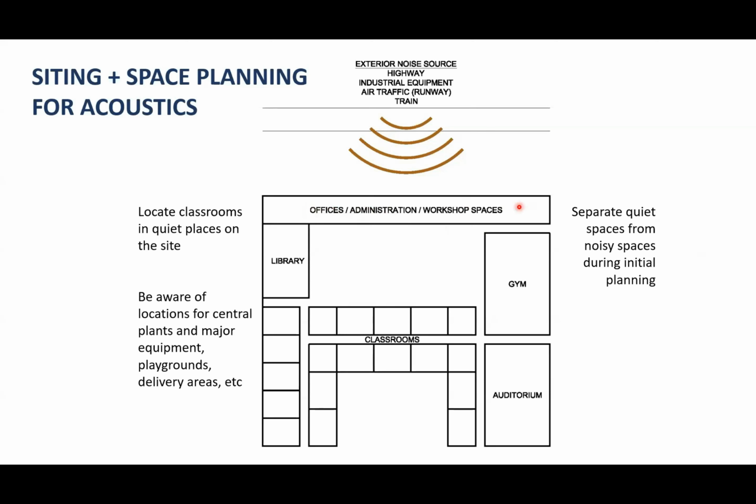These buildings here can act as a noise barrier if we've got a highway coming along the north side of the site, and all of the classrooms and performance spaces can be shielded. So just something to think about. Also, you want to think about where you are putting the central plant or HVAC units. Are they going to be near sensitive spaces? Or should they maybe be near a more noisy space like a gym? So just some concepts to really think about as we are thinking about how the exterior site might impact our schools.